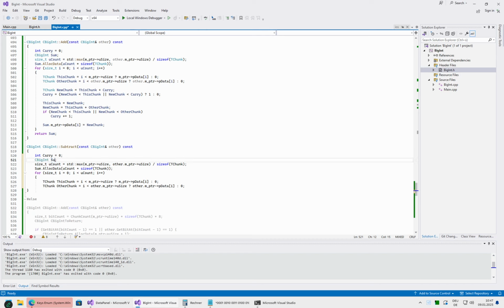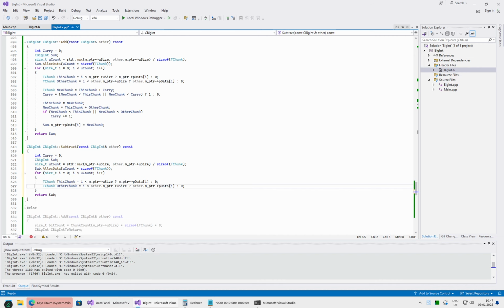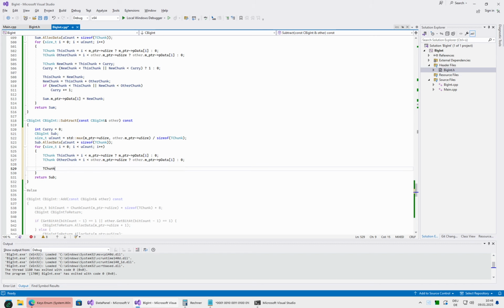And this sub. Return sub. Okay, so we have the thing, we allocate the thing. Then we more or less behave analogous to before. So p chunk new chunk is equals this chunk minus carry.